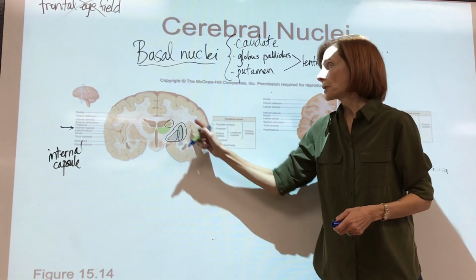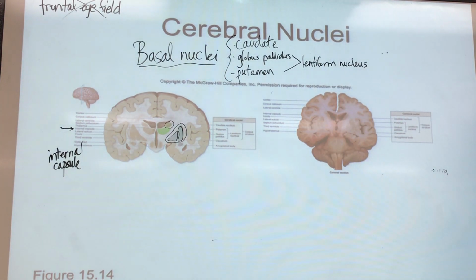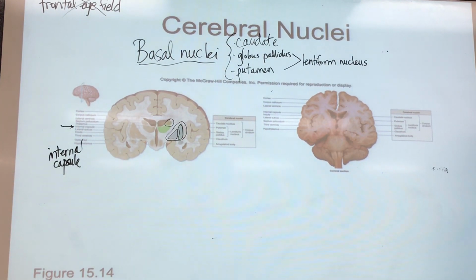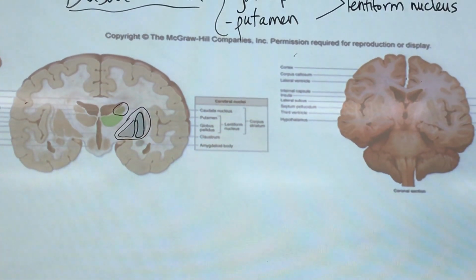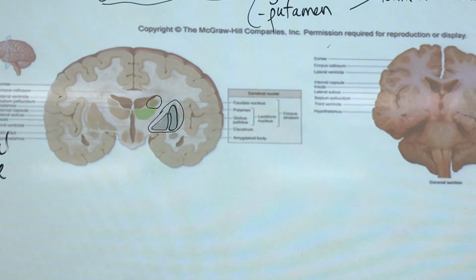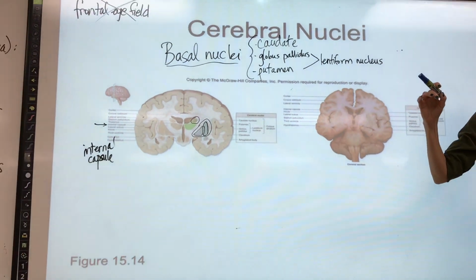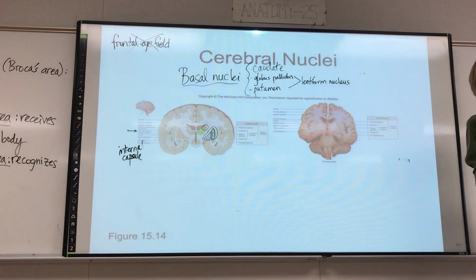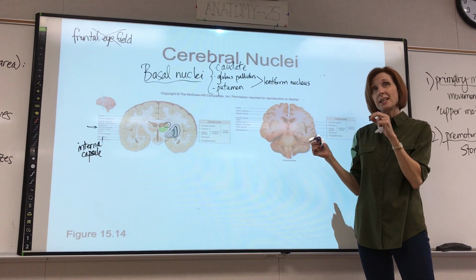So this group of nuclei works together to help us control skeletal muscle contraction. They are in communication with our motor cortex, helping to regulate certain kinds of contractions. One thing this group of nuclei does is prevent us from having spastic, jerky-looking movements. There is a disease that affects this group of nuclei called Huntington's disease.